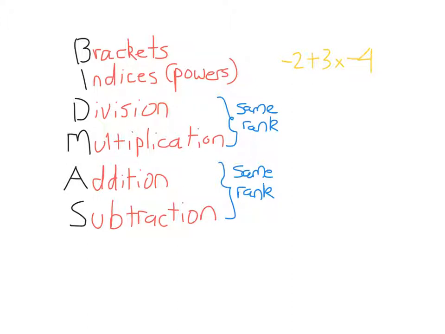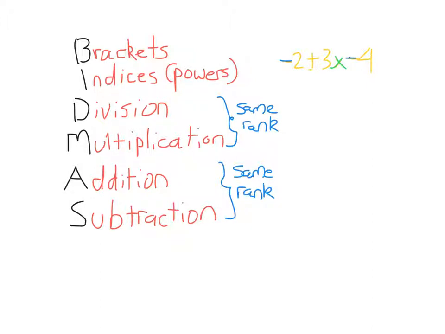So we'll start with this example in yellow, -2 plus 3 times -4. What we're going to do is concentrate on setting out correctly, and we're going to do this without a calculator. Looking at the operations there, it might get a little confusing, but this here just sort of means -4 and -2. We're not really performing an operation here. So the first operation we perform is the times, because multiplication is higher than this addition.